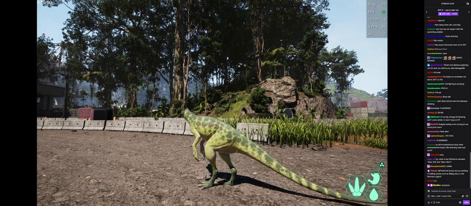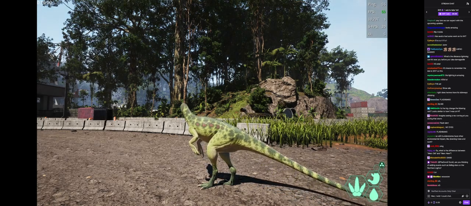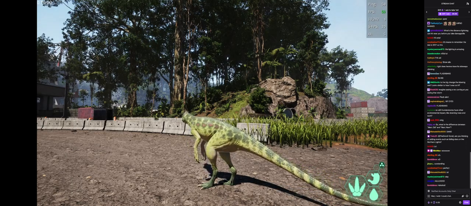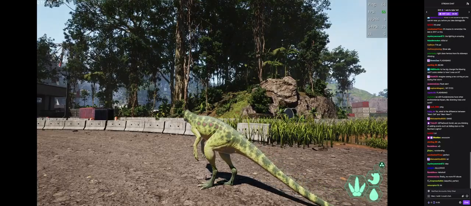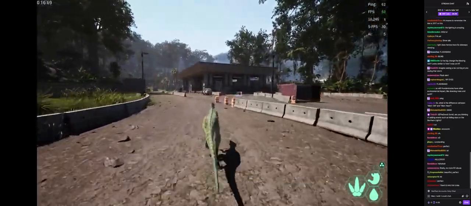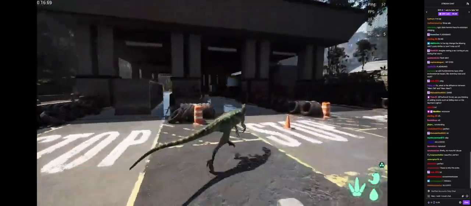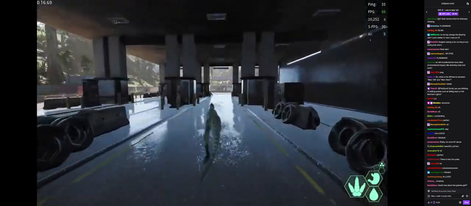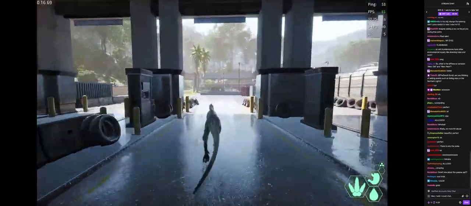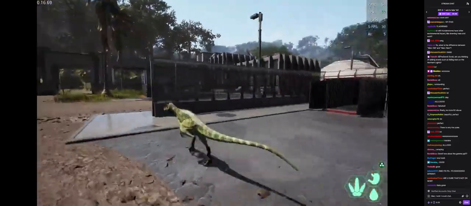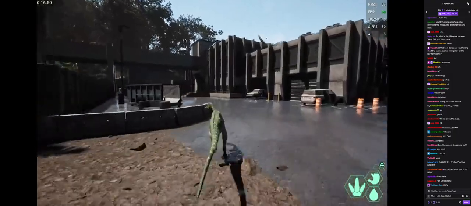There's night vision off. There's night vision on. And night vision off. There is no difference. It does not help you in any way, shape, or form unless you go into an area that has appropriately no or low light levels. So if we go, everything's going to be shiny because it's been raining, so we might have to wait a minute, but you could go into like the building to the right.